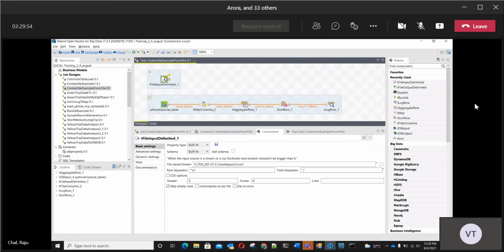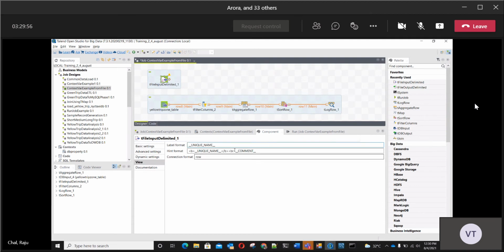So here I'm giving the name text CSV file.